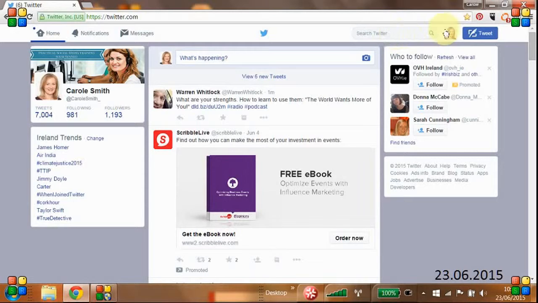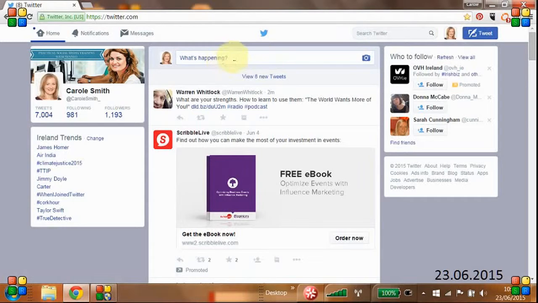Over here, you're going to have an image. Hopefully you have got an image and you haven't left that as an egghead. Again, there is another video tutorial on how to set up your Twitter profile. So you're going to have either your image or your logo here. And if you click on that, you can go into where you need to edit your profile and also where you're going to have a quick whiz through any of the tweets that you've put out, so the outgoing tweets that you've put out. And here's where you can send a tweet.